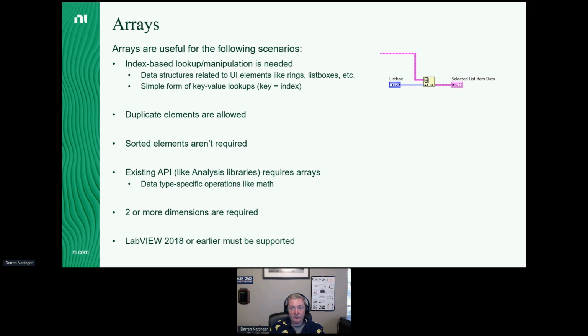My list box has items 0 through 9, and you pick item 4. I'm indexing item 4 out of an array to give you the data that's pertinent to that selection you made. It's almost like a really simple key value pair where the key is an index into the array. Now, there are some things we have to consider when we're using arrays.